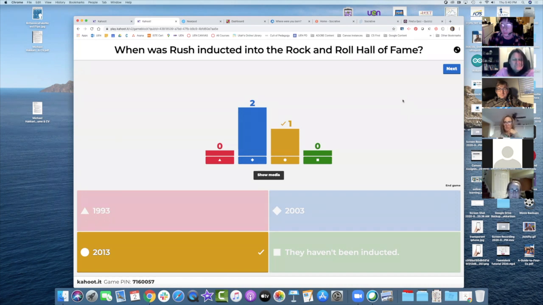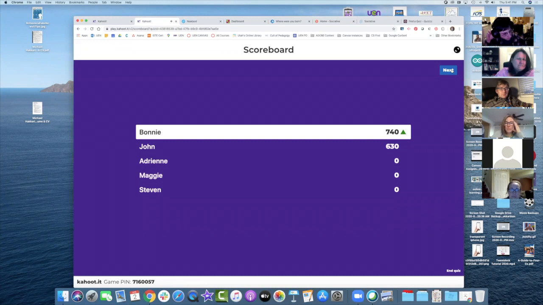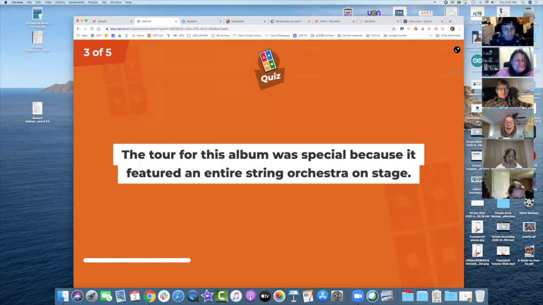So what I don't like about this is it feels real game showy, right? Did you guys feel some anxiety when you were like, oh, wait, what's the answer? So are you dedicating your mental processing to regurgitating information, or trying to beat the person next to you, or trying to keep up with what's going on? And that's why I don't think this is necessarily the best tool. Now, Bonnie just took the lead over John, and Adrian, Maggie, and Stephen are probably feeling shame, right? And it looks like we may have lost. Did we lose Marlene, or is she just not in the top 5? I don't know. I think my internet is lagging.